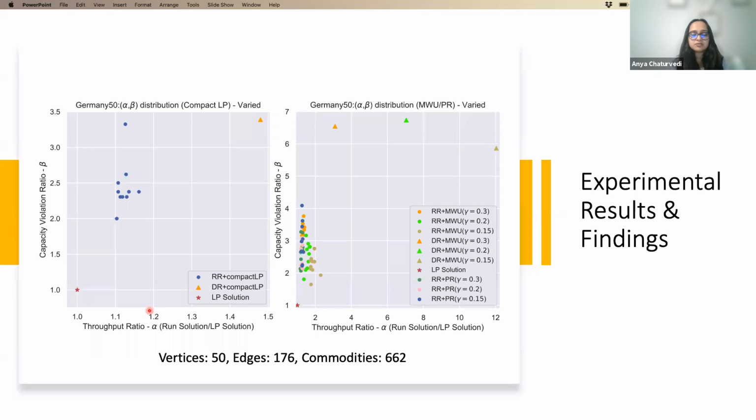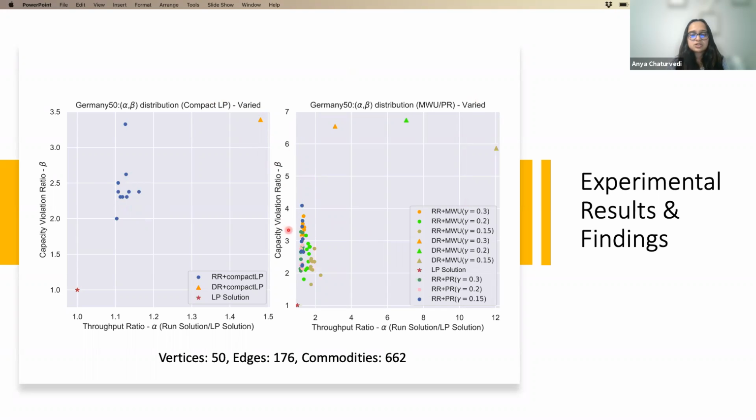On the left, we see the results of using Cplex to solve the relaxed LP. We gathered 10 data points for randomized rounding given in blue, and the result of the de-randomized algorithm is given in orange. The red star gives the ratios for the LP solutions for comparison. We see that the data points from randomized rounding are concentrated around a mean that is close to a throughput ratio of 1.1, and a capacity violation ratio of 2.5. Whereas the de-randomized algorithm achieves much higher throughput as it pushes the edge capacity violation factor up much higher, although that is still within the theoretical limit. This is primarily due to the greedy nature of the method of conditional expectations.